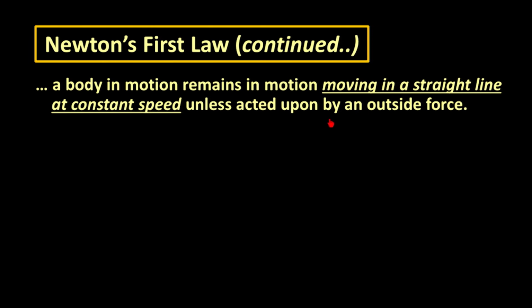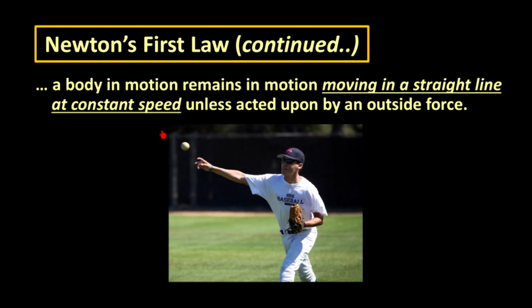What this second part is saying is that if an object is already moving, it does not try to stop. What it does instead is continue to move in a straight line at the speed that it is already moving. So in other words, if you were to throw the baseball, what is actually going to happen is if we could get rid of outside forces, the baseball would leave his hand and it would go not like this and curve over, but it would actually continue to go in a straight line at the speed that it leaves his hand. The reason why it arcs over and comes down is the outside force of gravity.